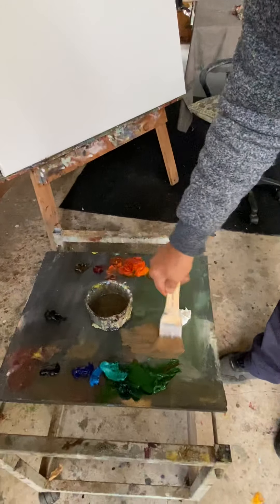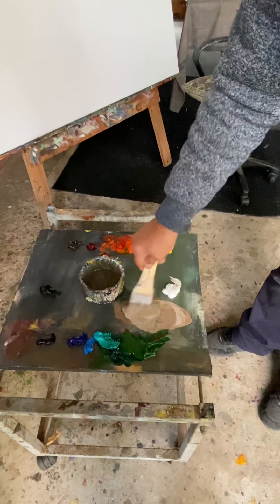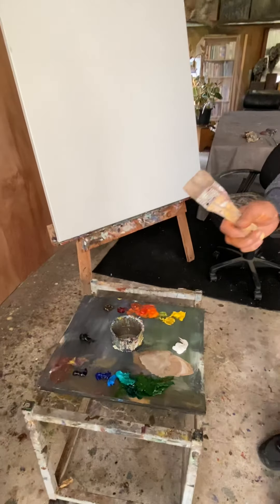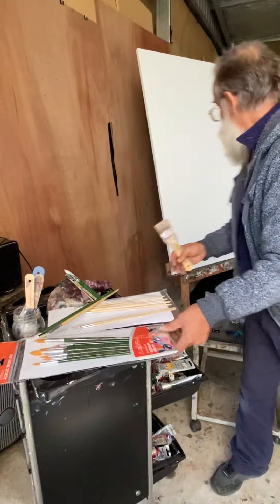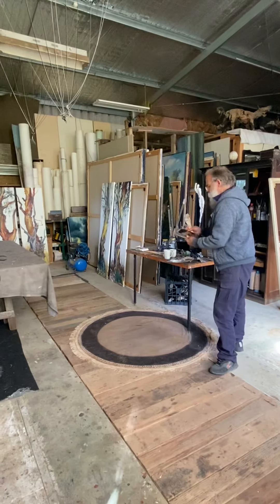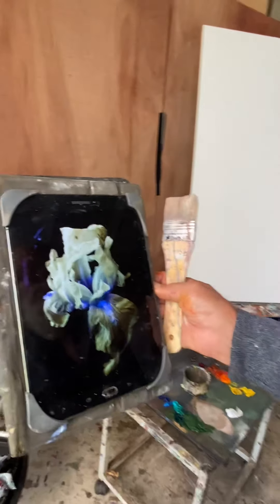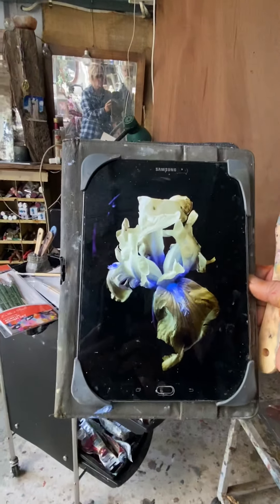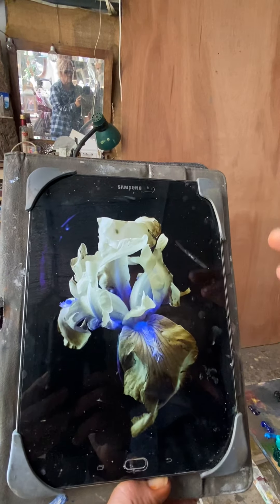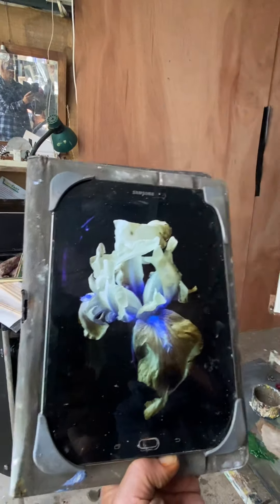So I just put my brush in — getting a sort of medium tone, I might put a bit of white with it — just mixing a neutral color. This is the picture we'll be painting today: an iris that I photographed in the garden. I've fiddled around with the colorings on my pad settings, so that's what we're going to project onto the canvas.